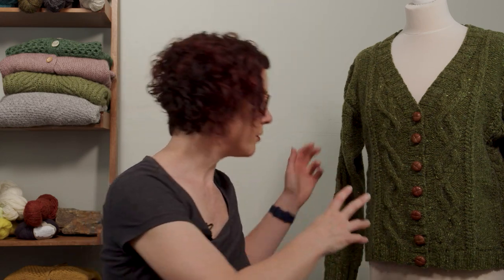Hi everyone. I want to introduce you to the Uskel cardigan, which is from the final installment of the Celtic Knits Club. This was a really fun one to knit. It's in the Sap Colour of Jazz, and it was the first heavily cabled cardigan I've knit in a couple of years. I really wanted to give as much detail as possible and to make the cables fairly intuitive, so I'm going to give you a little overview here.